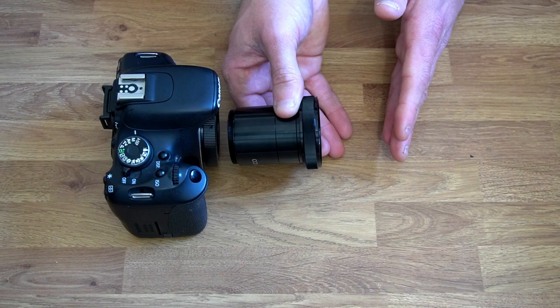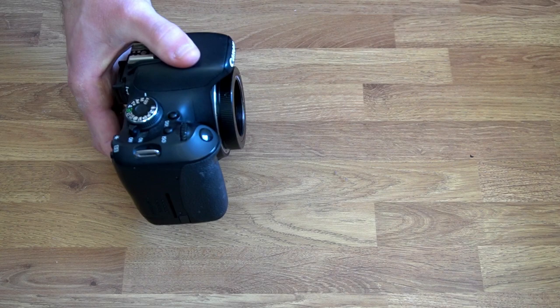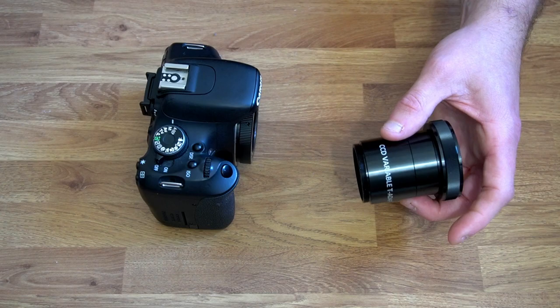So from where the reducer sits, working that gap to the main sensor will give you a good chance to correct the field of view and maximize the focal reduction. So you can use an adapter like this. This is a SCAT thread to T2 adapter. You can get some with a SCAT to M48, I believe. But again, it depends on what T-ring you use.